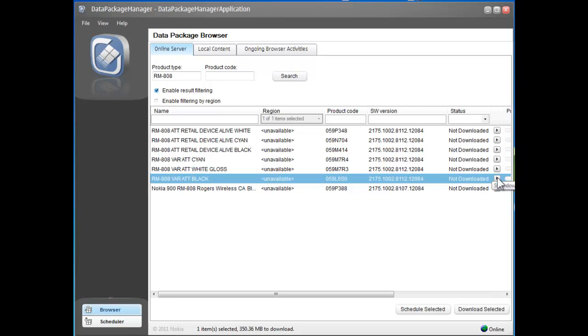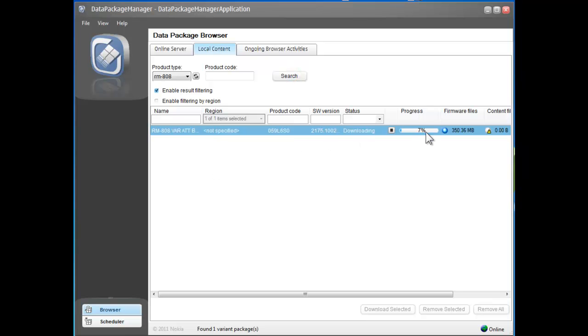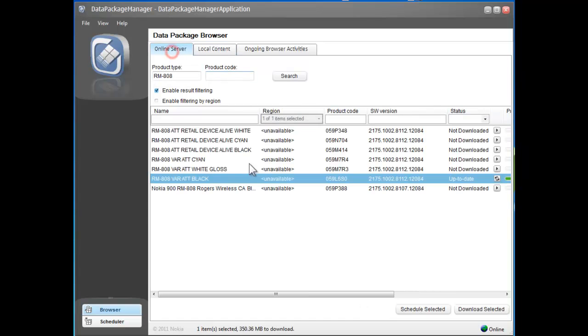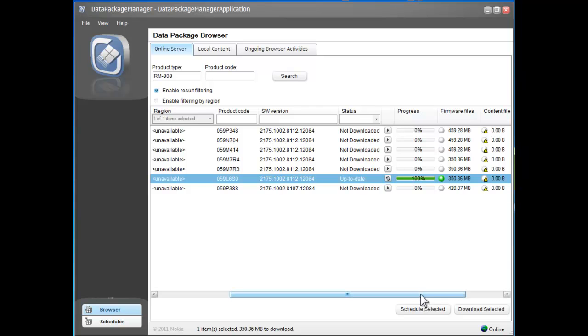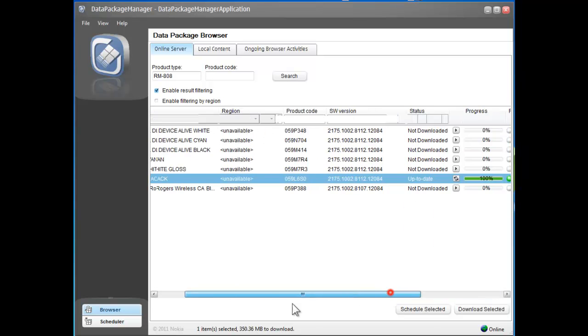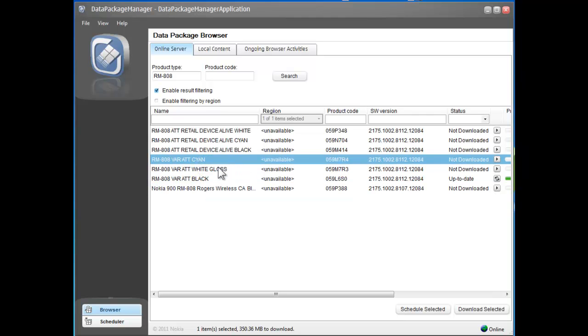So let's go ahead and click the download link here and let it download. Now you'll see on our local machine, if we do a refresh, you'll see that that ROM is downloading. Hit search, and you'll see it's downloading now. So go ahead and let that finish downloading and we'll come back when it's done. Okay, so you can see it's finished downloading. It's all up to date, 100%. And the next thing you'll notice is each of the different colored phones have a different ROM. You do need to download the correct one for your phone because of the product code.